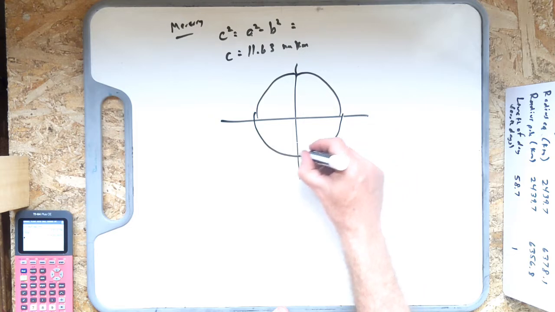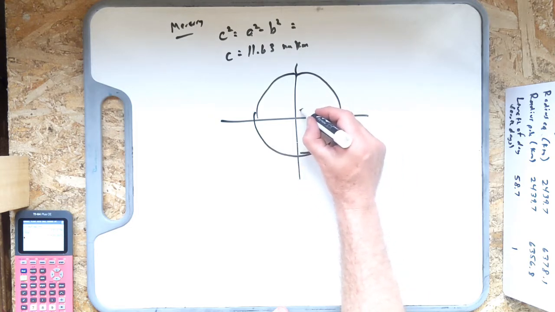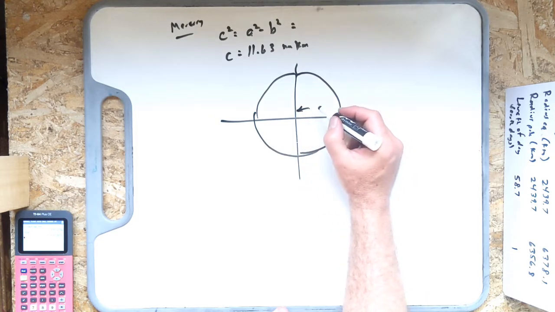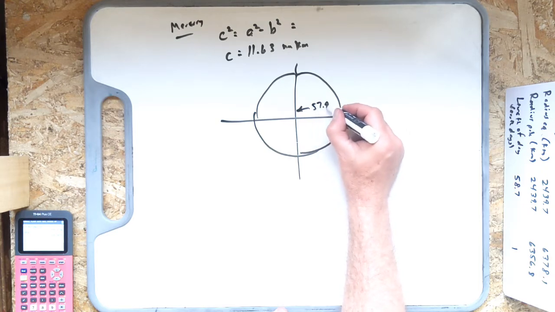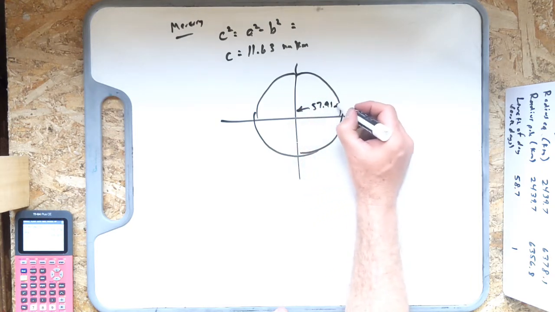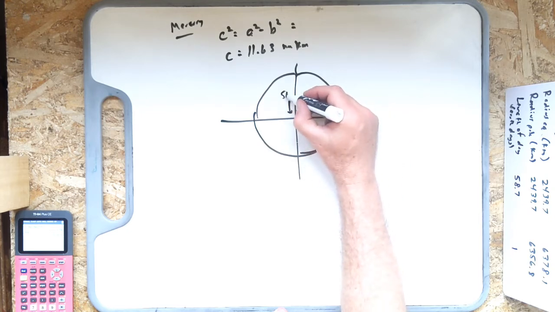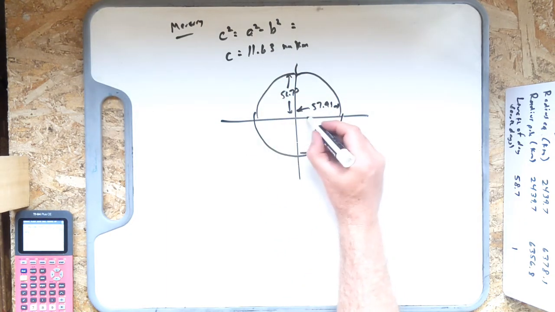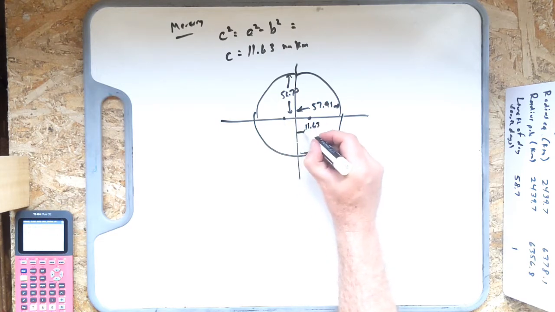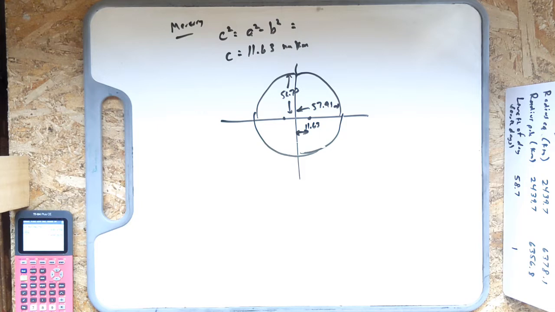and this is not going to look my greatest circle. This is 57.91, and this from here to here is 56.73. So certainly to the granular graph, those are going to look the same. However, c is 11.63, which is actually quite substantial here. It's right here and here. Distance between here and here is 11.63 million kilometers.